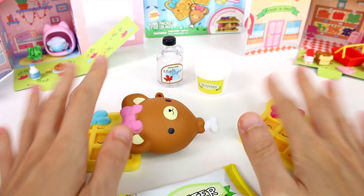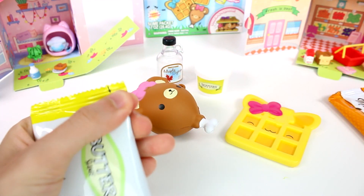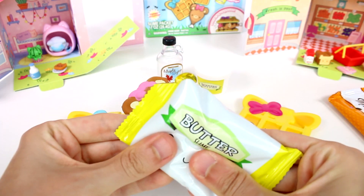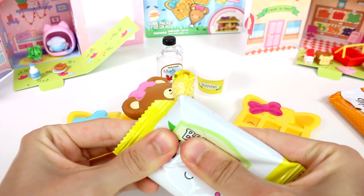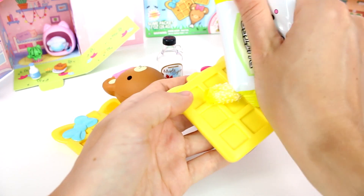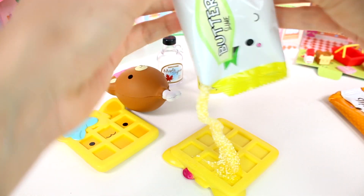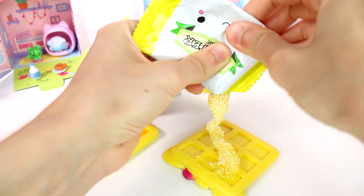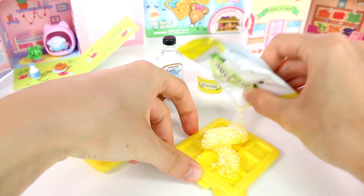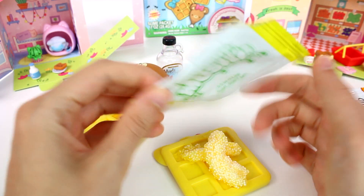Time to decorate these. We have all of our materials — butter, syrup. We'll go ahead and do the butter slime first. So we're going to go ahead and cut this here — okay, I guess we'll just squeeze it out. Look at this, this is so cool. Oh my gosh, we got butter! Do we put it on the inside? I guess we'll put it on the inside here. We need a knife so we can spread it, but we'll just go ahead and squeeze it all out. You can easily just rip the entire bag open. Is this scented? Oh my gosh — this smells like bananas! Definitely smells like bananas.